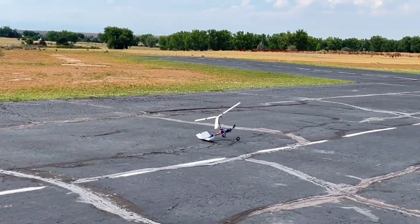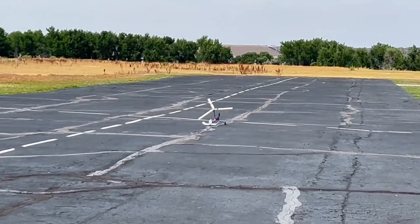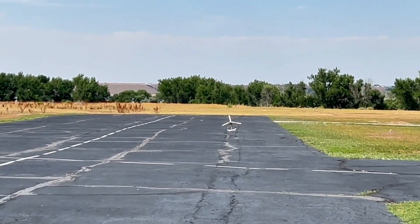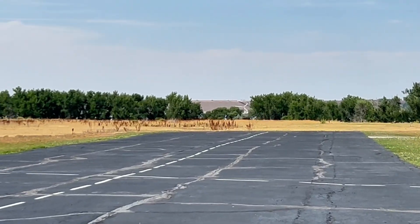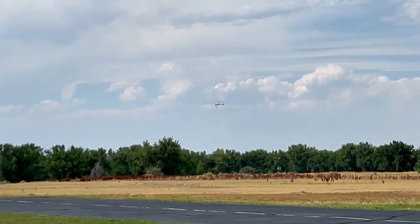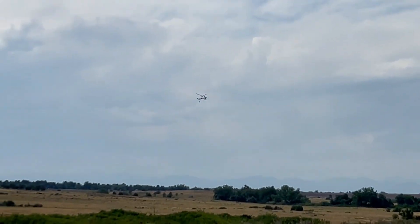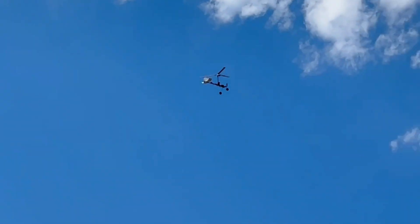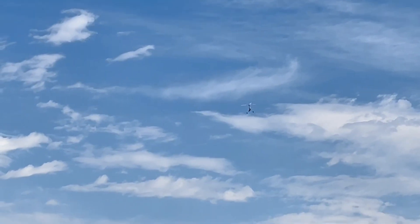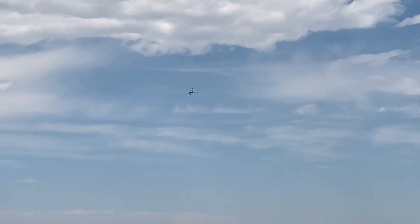For the first flight, I had no idea if this was going to work any better than my previous gyrocopter builds, so my plan was just to take my time and use up the whole runway to ensure the rotor gets spinning fast enough. I'm going to mute my voice here because I was going quite bonkers, but I was really struck by the fact this thing was actually flying on the first try. It felt so surreal because I failed so many times at this project in the past, and hearing the sound it produces is truly magical.